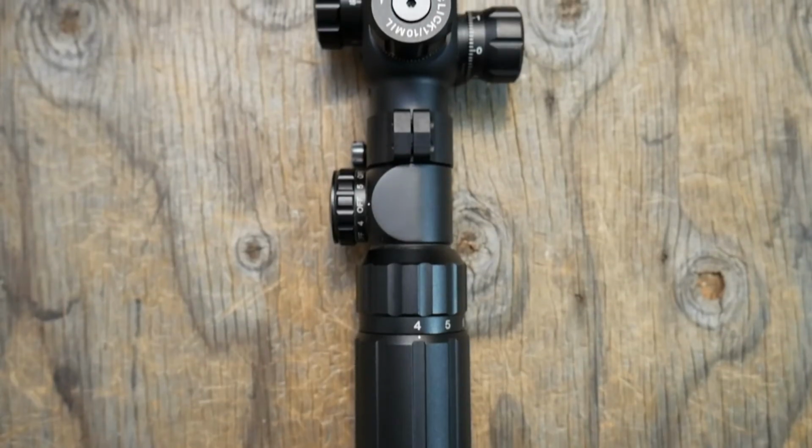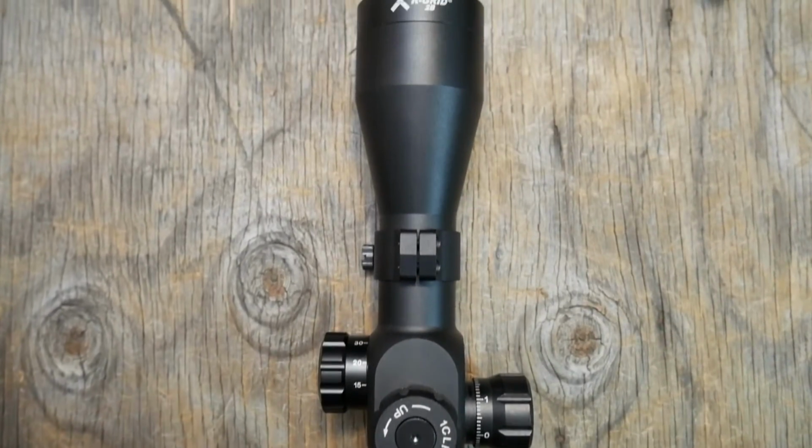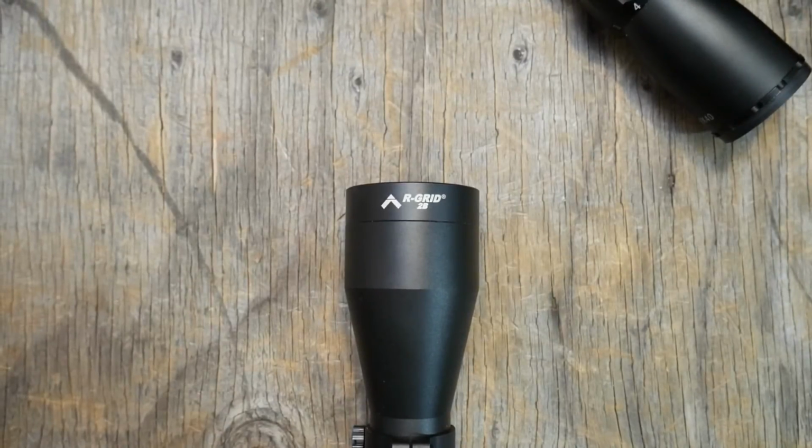You have the variable magnification, you have the side parallax, you have illumination, and the best part of all is you have a really awesome reticle. In a later video I'll show you guys that we're going to take this rifle out and do some long range shooting. That's going to be in a part 2 video coming up soon.